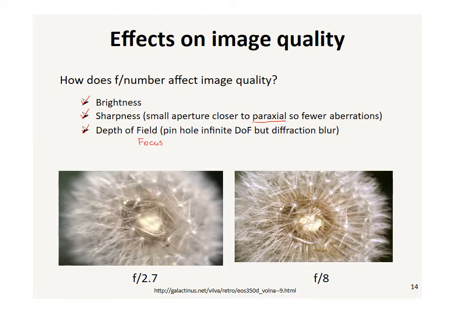In the photographs below, if we set F number to be something, say 2.7, then you will have objects in the object plane that are sharply focused in the image plane, but those objects that are somewhat distant from the object plane are going to be blurry and out of focus. Now, if we change the F number to 8, again we find that the objects are still sharply focused on the image, but as you move away from the object plane, things do not seem as defocused on the image plane.